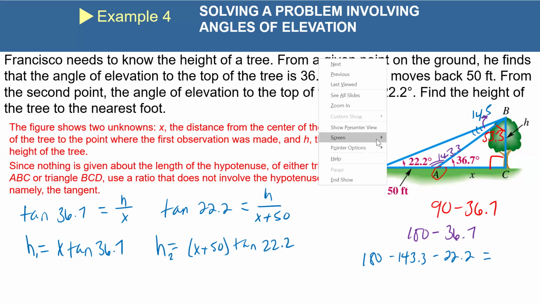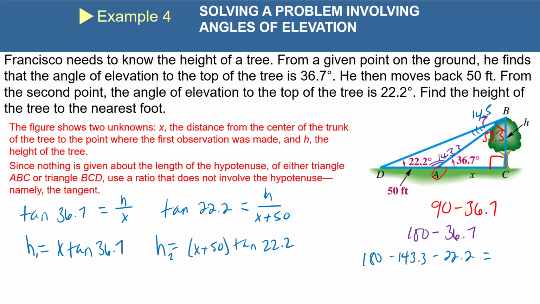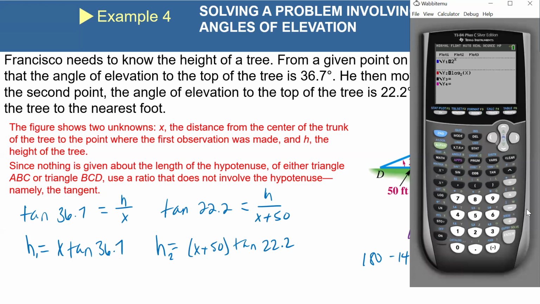You definitely can. So we're going to go to our handy dandy calculator. Now, the way I'm supposed to teach you this is just long and drawn out. And this is the most direct route to be. So we're going to put in X, tan, 36.7. Enter. We're going to put in parentheses X plus 50. Tan of 22.2. I got it all in there. And now I'm going to do what? Graph it.